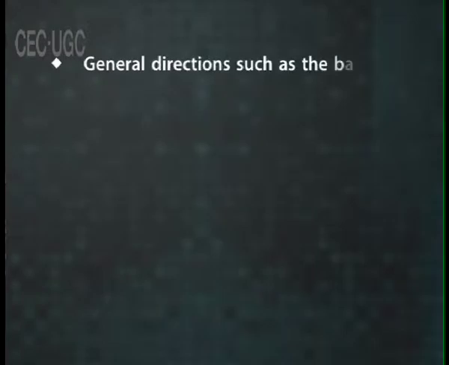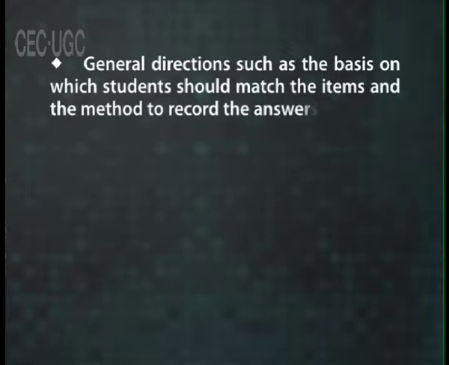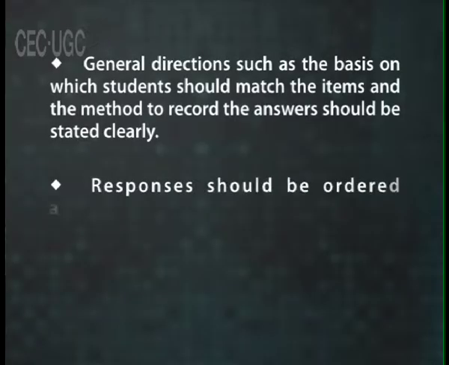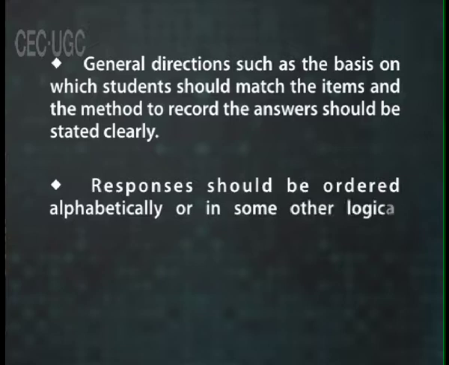General directions such as the basis on which students should match the items and the method to record the answers should be stated clearly. If students can select responses more than once, that should also be mentioned clearly in the directions. Responses should be ordered alphabetically or in some other logical arrangement. Like in the case of multiple choice and true false questions, correct answers of matching items should form no identifiable pattern.